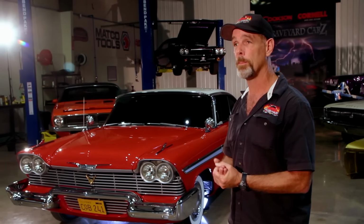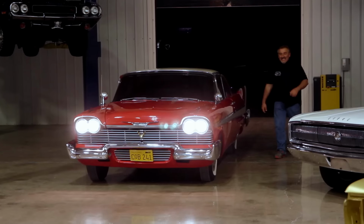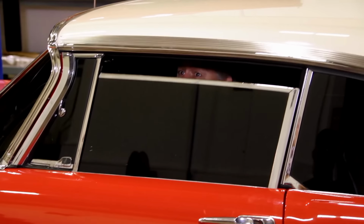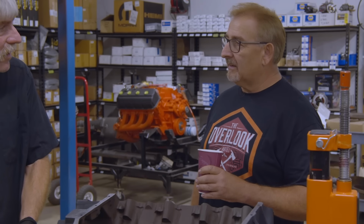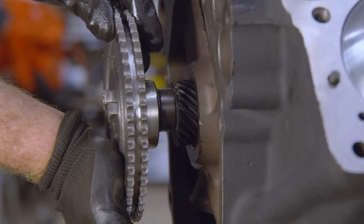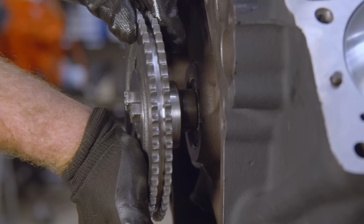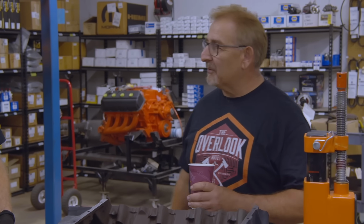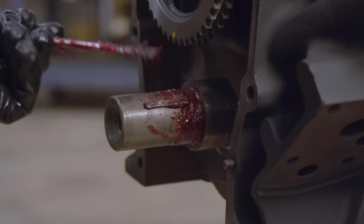Let's talk to Bill Gibson, the guy with the Christine that was out here a few years ago, the '58 Fury. Yeah. So it turns out that he shipped the car up to New York like a couple weeks ago because it's going to make a cameo appearance in next season's Castle Rock. Yeah, there's a cameo scene where it's driving down the road, so they used his car to do it. I thought that was pretty cool.